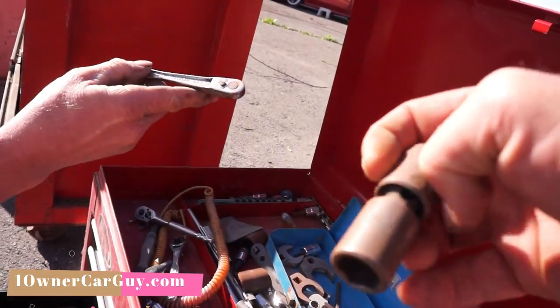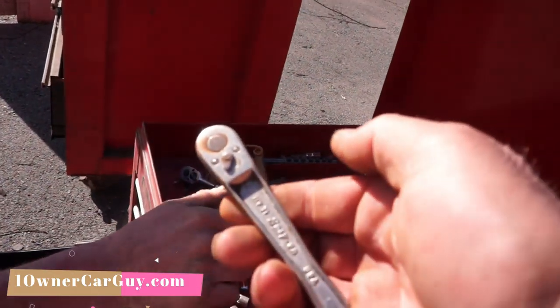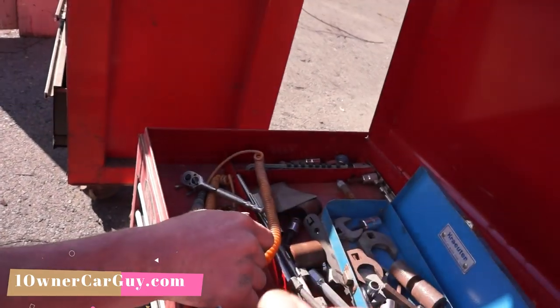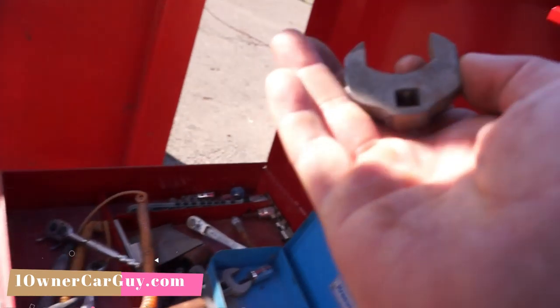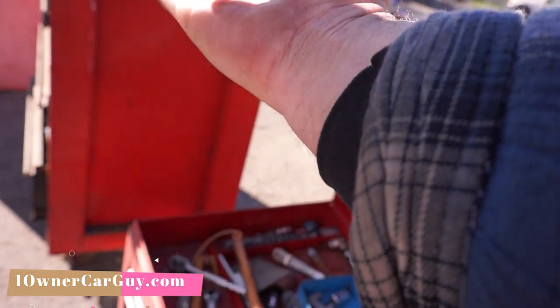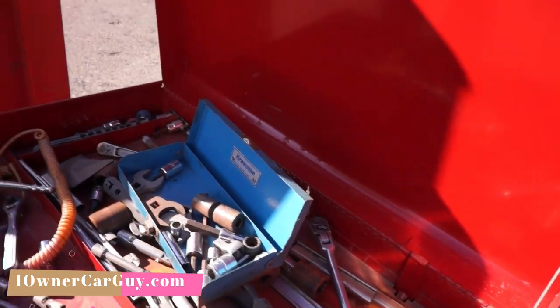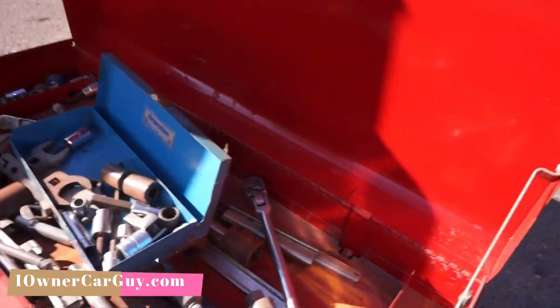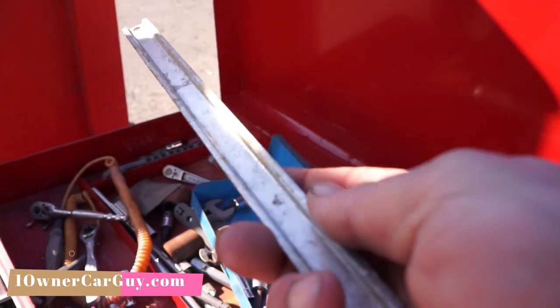Ooh. Look at this. Antique Snap-on. Mac. Oh, yeah. You said you traded one of these for a new one? I traded one of those for a brand new one to the Snap-on guy because he wanted to hang that in his truck. Wow, are these actually Mac? They are. Call that a crow's foot. It's a Mac, ain't it? Yeah. Sure is. Wow, how much do you think somebody paid for these little sliders?